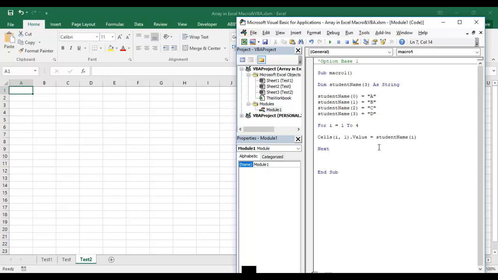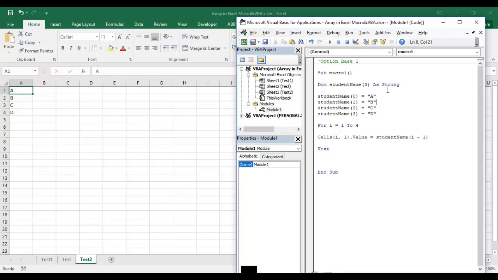Okay, if I run this one, on my first it will be B, so I'll just do I minus 1, so it will give me the entire row. So I'll click on this macro and it will give me the result A B C D. So the entire thing comes out here.